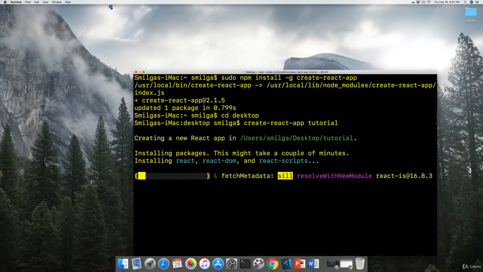Now, the moment we press enter, first of all, we see that there is going to be the folder, and notice the packages that are being installed. Those are some of the packages that are being installed. But remember, when we were installing just simple Bootstrap or something like that, we were also installing packages. So right now, everything is happening the same way. The only difference is that there are way more packages that are going to be installed. I'm going to be heading off right now. I'm going to resume the video once the installation has been completed, because I don't see the point of me talking while the installation is happening.